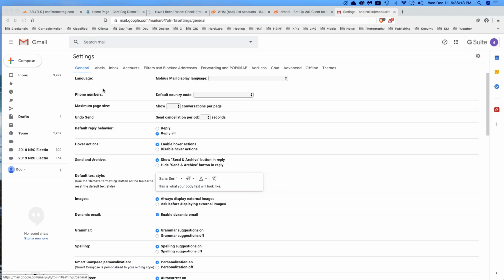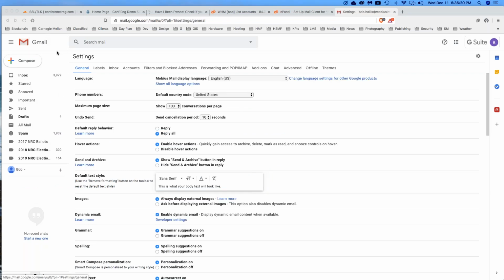So what you're seeing now is if you go to Gmail, you can set up a free Gmail account, as many as you need. There's some limits on space unless you pay. I happen to have G Suite because I need unlimited storage online, and this provides it. Whenever you're in your Gmail, you go over and you'll see the little cog here. That's for your settings, and just go into settings, and then you'll see all of this.